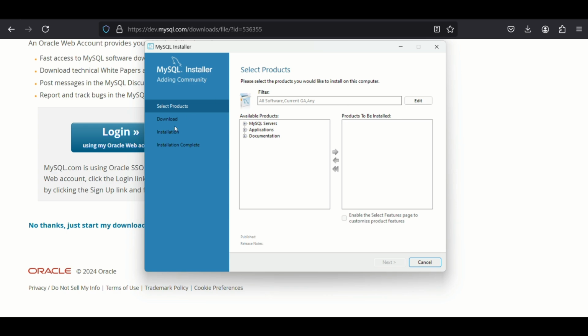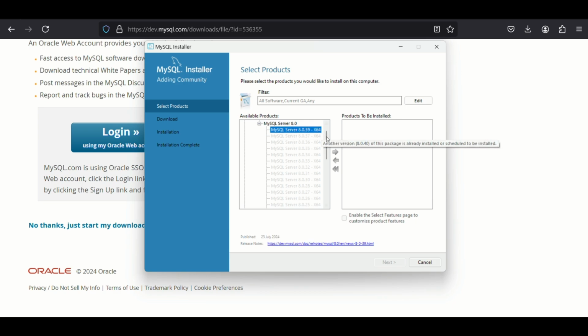You will see this appearing window. Here you can choose custom, or you can go full. After choosing custom, this display will appear. Go to the MySQL Server, add this, and after clicking this, add this MySQL server.